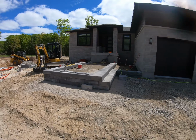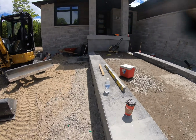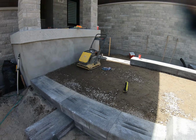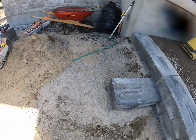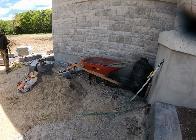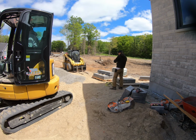We're actually dealing with the same situation over there. Obviously the house is built level, so we're going to end up hitting the same situation. We got a flower bed coming in off here. As you can see, we got our block tied in, ready to go. We're just not going on that till we get these stairs put in, because you got to get that bad boy in here and can't be hitting anything. It's going to be a square wall coming in there. Same thing with the masonry: they'll keep the flower bed material in behind the walls about 5 inches lower than that masonry. But anyways, looks like they got another one coming in. So that's about it for now.